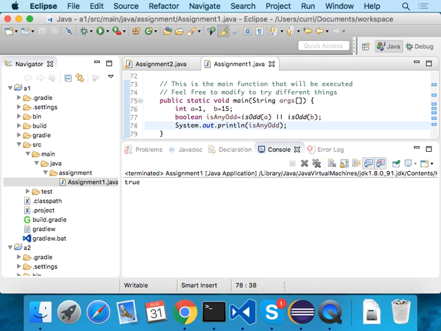Now, you could also have projects that have more than one class with main, and then you can run each class differently.